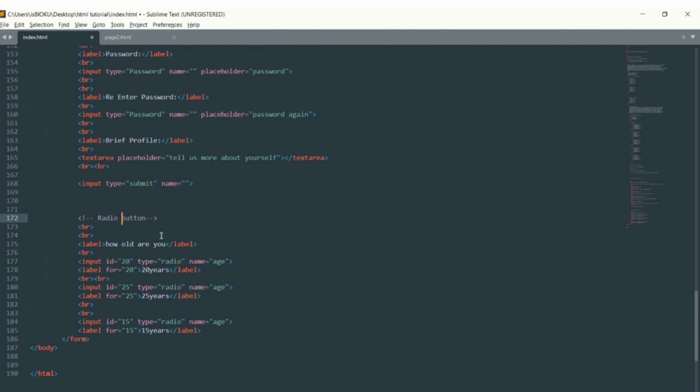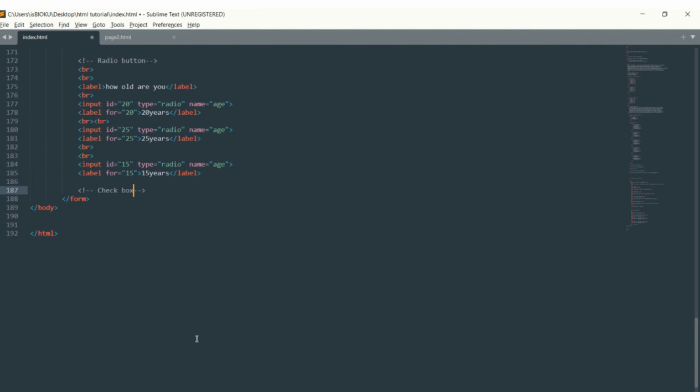So we know this is the radio button. The next one we want to do now is check box. So I'll just call this one check box.